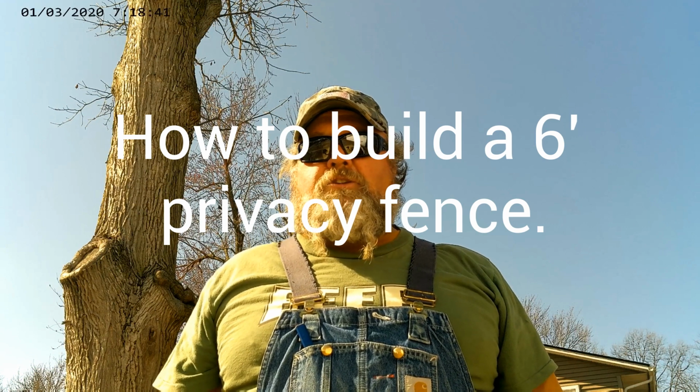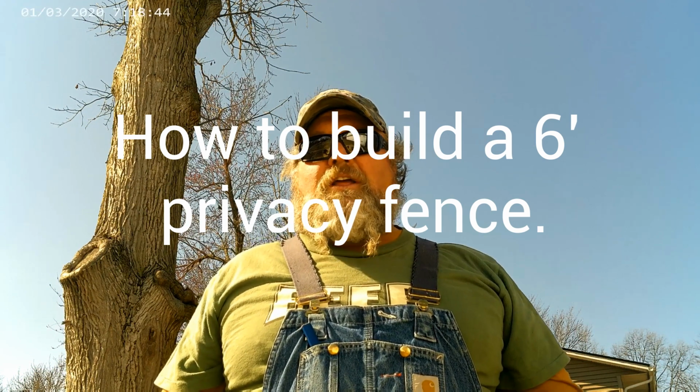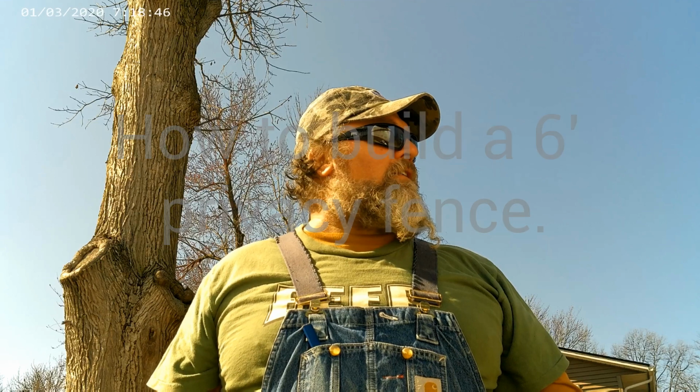Today I'm working with the monkeys. We're starting this fence job. We got like 300 feet of fence to go down here. We're running an auger, we're drilling the holes.